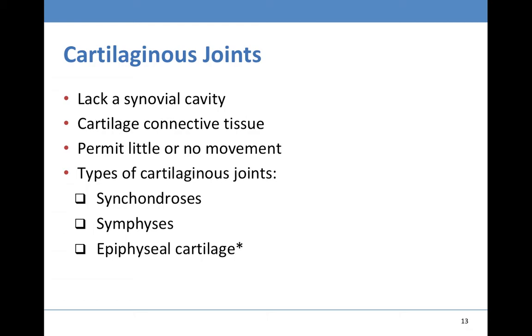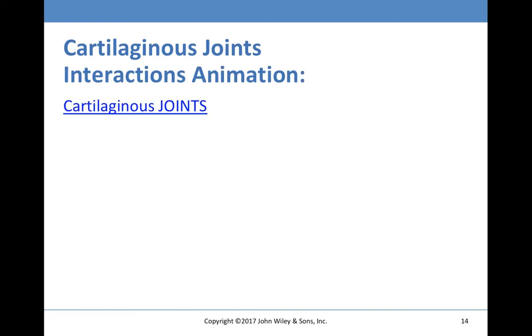And finally, we have our epiphyseal cartilage. So this is what we talked about with the bones, when we have that epiphyseal plate still occurring. And that epiphyseal cartilage is made up of hyaline cartilage, and it's located within the growth centers during bone formation, or during that endochondral bone formation. So I have a star by that because we know that that won't always be present, because once we close that epiphyseal plate, that cartilage is no longer present.